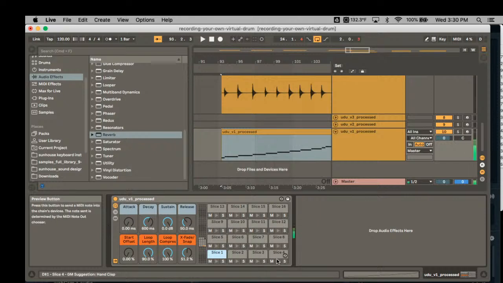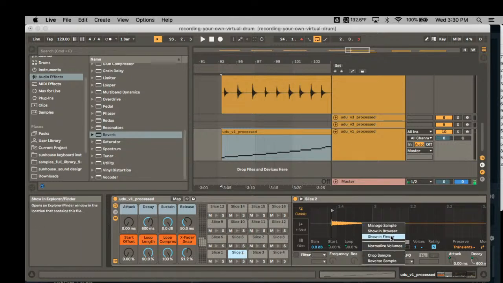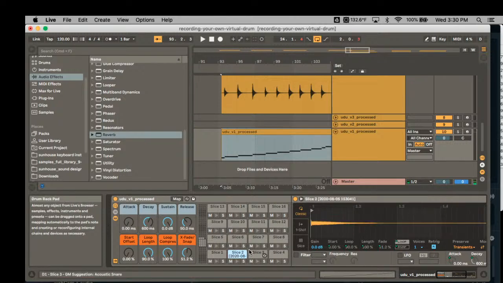Cool. So it has put them on here, and so when I double click on this, it shows it right over here. So let's pick 10 of these, and we're just going to say crop sample. Okay, we're going to do the same thing for here. Crop sample, and this is a little bit tedious. This is why I think there might be a better way that is escaping me, but crop sample.